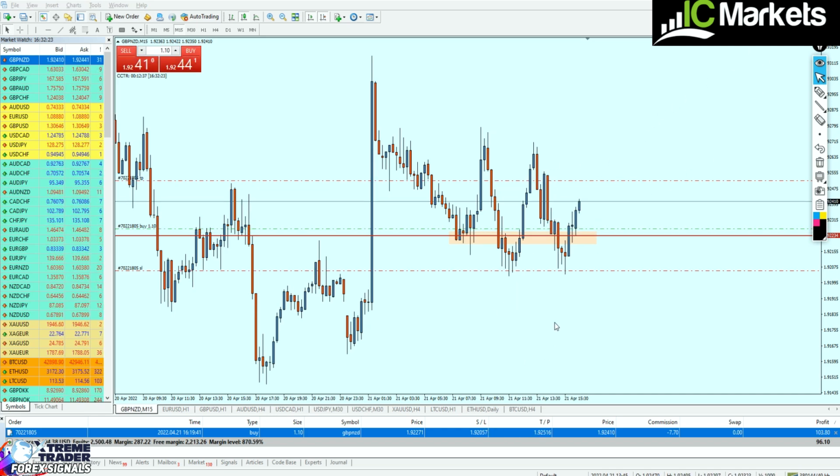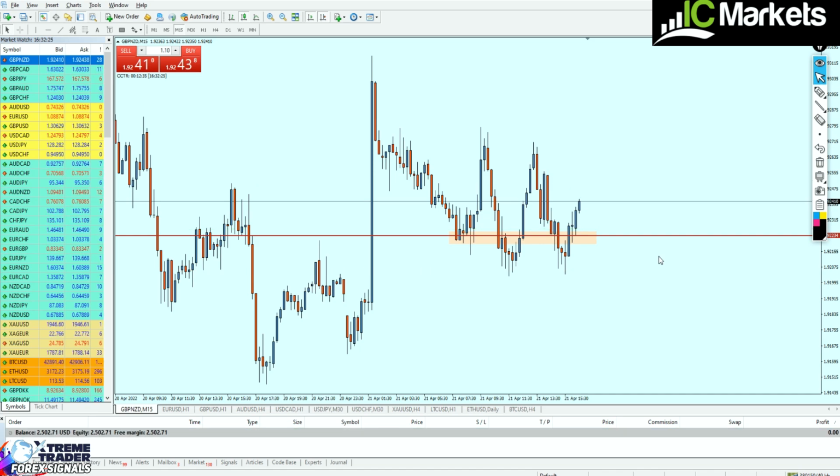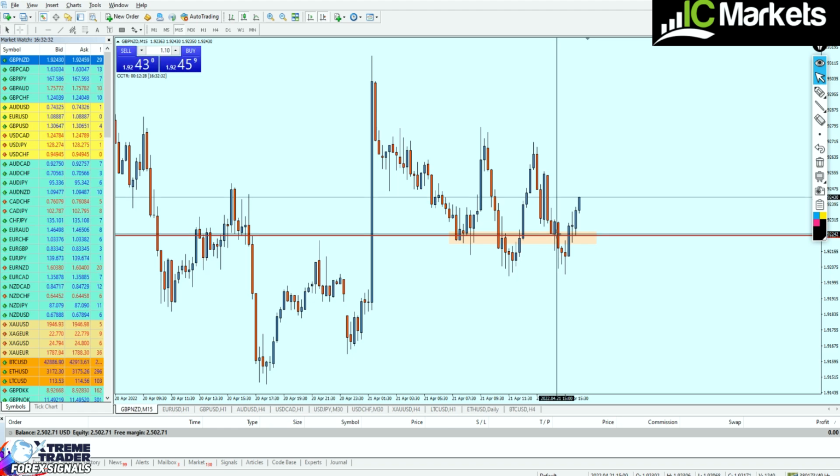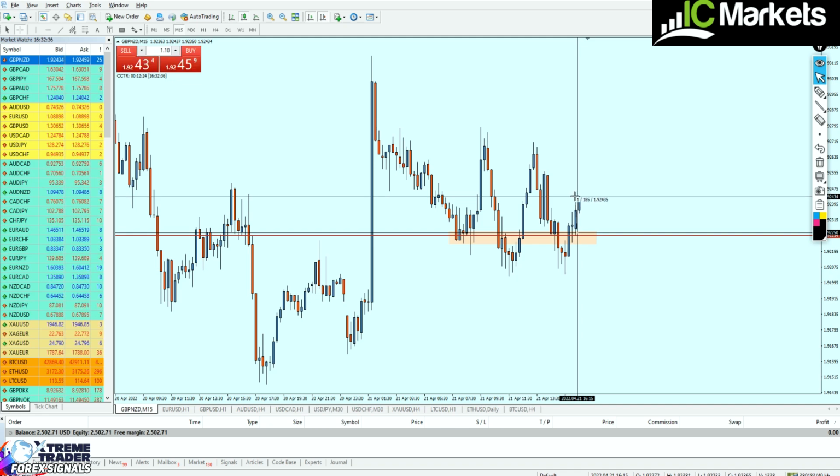All right, my friends, check this out. $106 of profit. Finally, I have made the profit that I'm aiming for from this trade. Let me just tell you something. We were supposed actually to make 20 pips from this trade. And as we can see, the candle is rising and it's still rising.